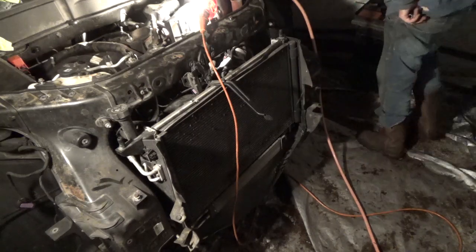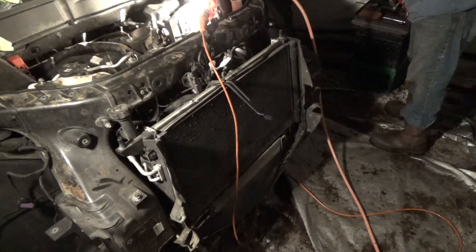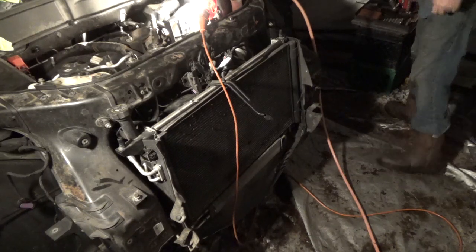Jesus Christ, Chevrolet, make up your fucking mind! What size goddamn bolts do y'all want? Fucking hell!